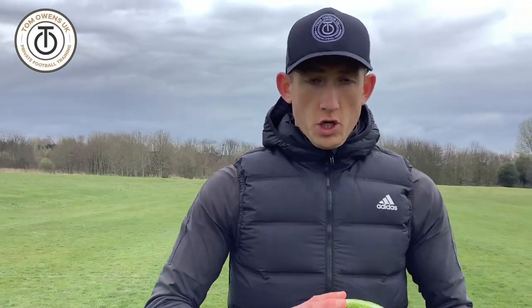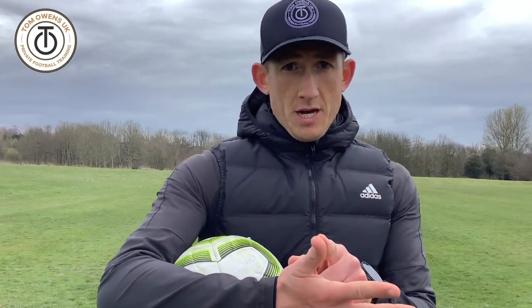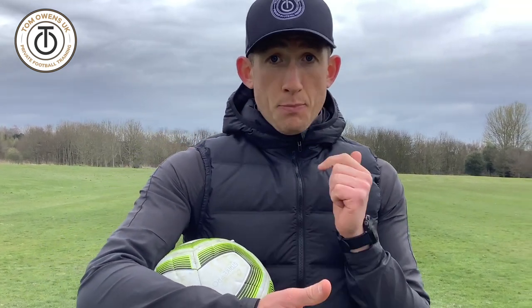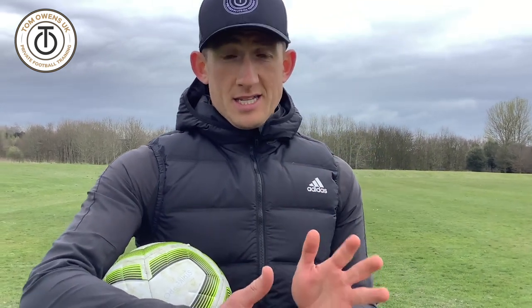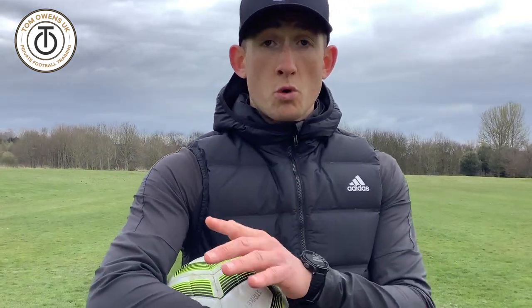Okay, so today's workout is going to consist of 5 rounds. Each round is going to last for 1 minute, and inside of each round there's going to be a speed, agility and quickness exercise combined with a ball mastery and ball manipulation exercise. So how it's going to look, it's going to be 15 seconds SAQ exercise, 10 second rest, 15 seconds ball mastery exercise, 10 second rest, back to the SAQ, another 10 seconds, back to the ball mastery, and then that will be round one done.